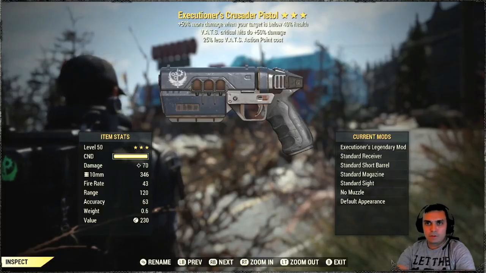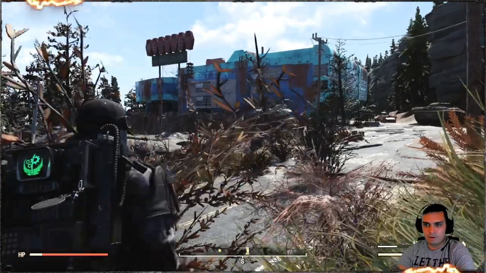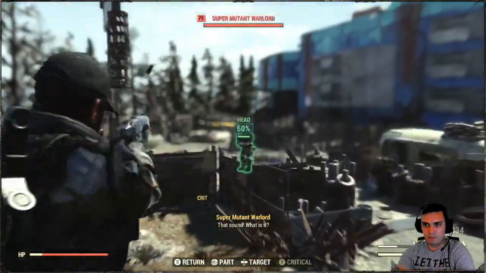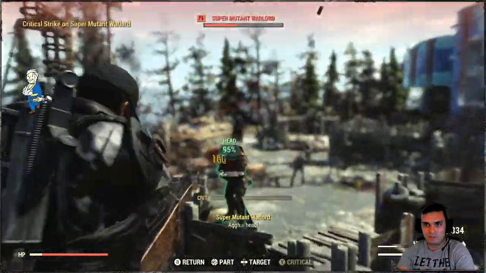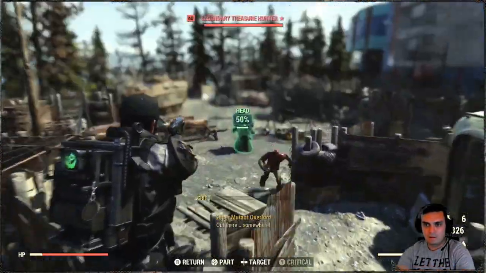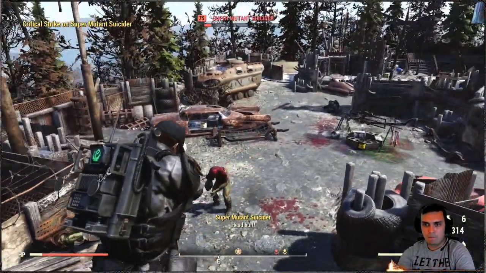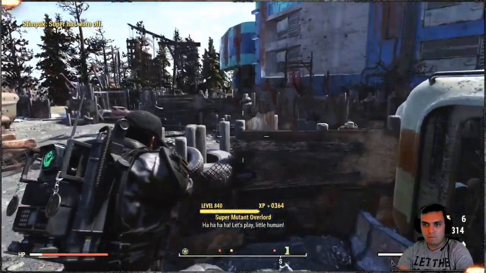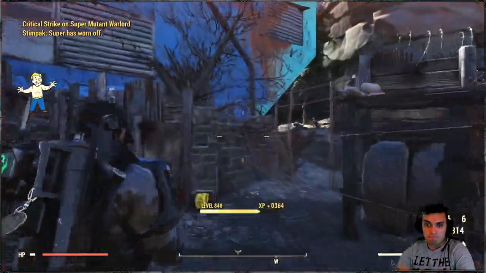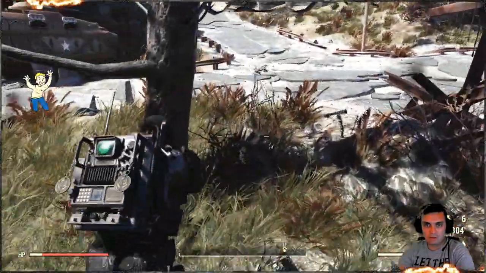Alright, so the first pistol we're trying out is the Executioner Crusader pistol. That's crits, less action points, let's go. Not modded at all. So yeah, if you have some recommendations for the mods. Oh, I love the sound of this gun. Not bad. I assume once I get some mods onto it, it should perform better.